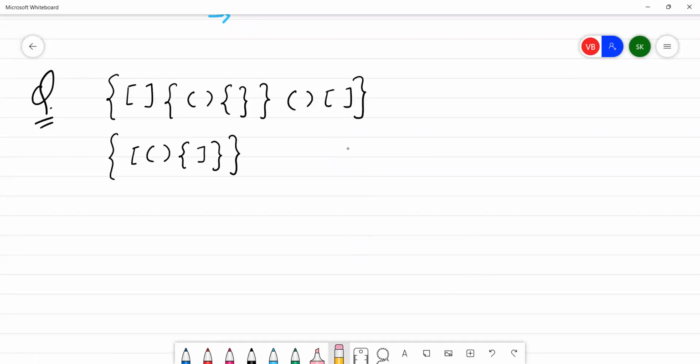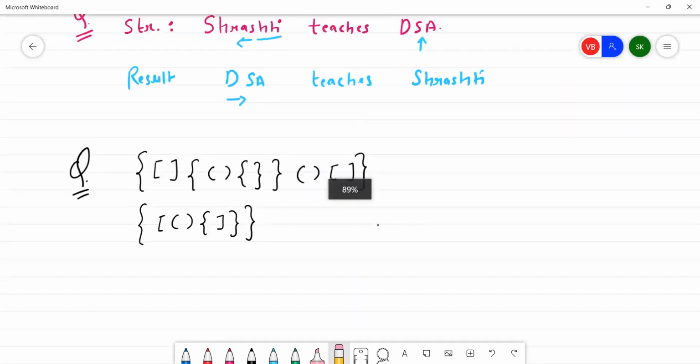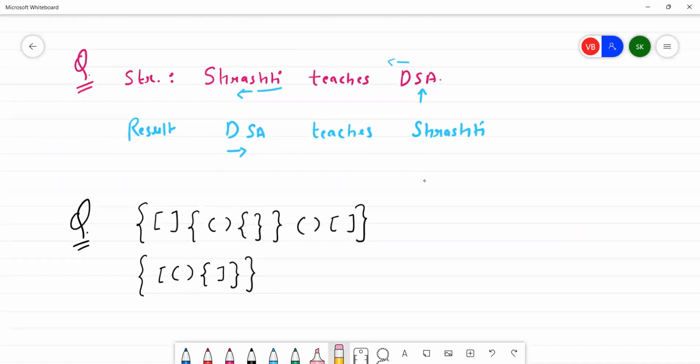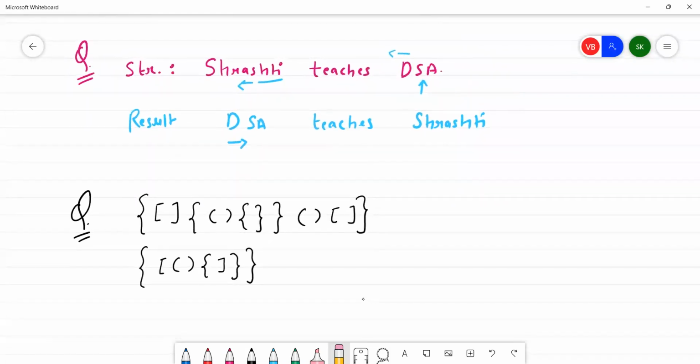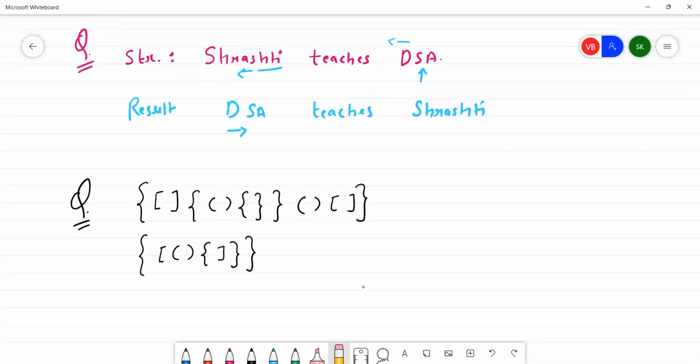Okay, so these are the two questions which you guys need to do today. And try to come up. Yes, someone is saying anything? Yes, ma'am. As the first question is reversing of that string, we can write that code in a single line in Python. Come again, Aman, I didn't get you. Yeah, as the question is Shrishti teaches DSA and they have to reverse that, DSA teaches Shrishti, we can write this code in a single line in Python.